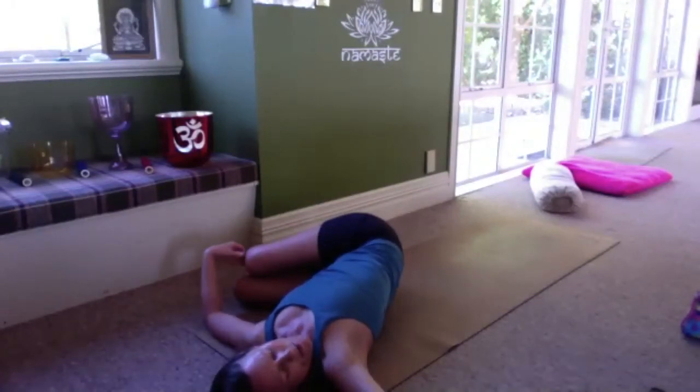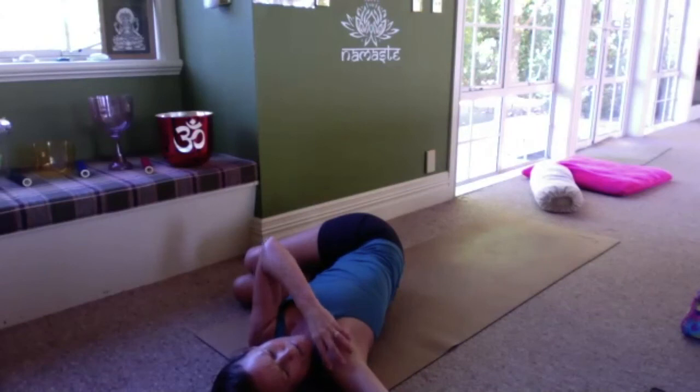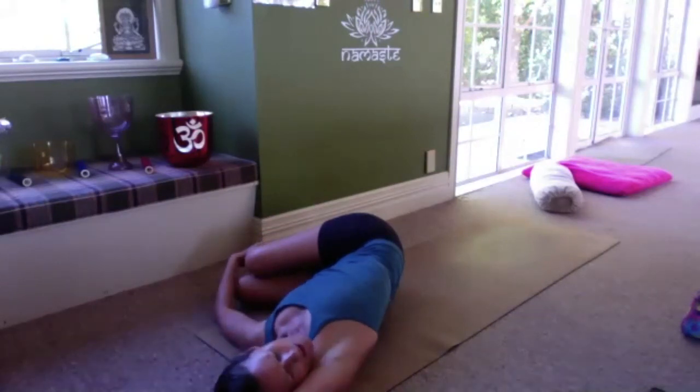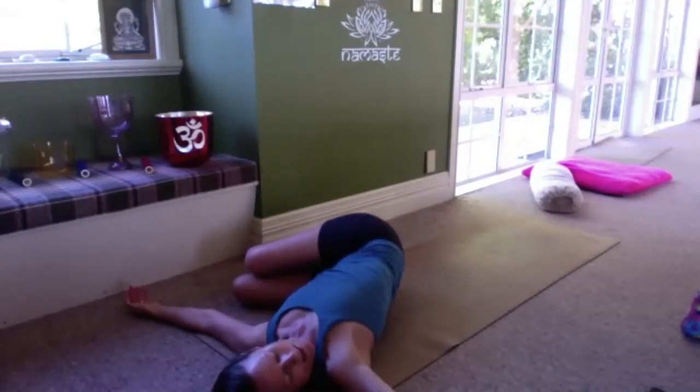Or if the arm that's away from the knees would prefer not to be along the floor because the shoulders are feeling the strain, you can curl that arm around your head instead, or rest the hand at your waist. So find a position that works for you. We're only going to be here for around a minute. So keep the breath flowing into the belly.